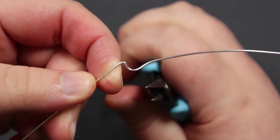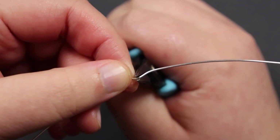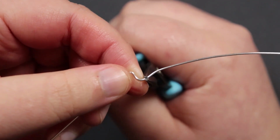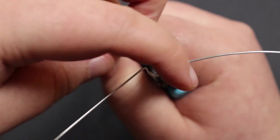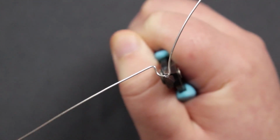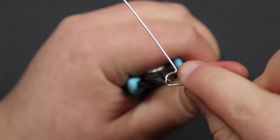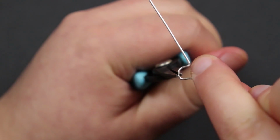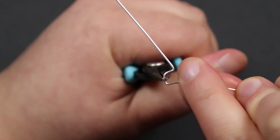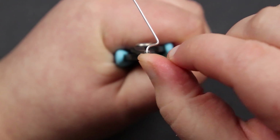What I then want to do is create the very point. So I'm going to go up, kind of opposite to where we made the first bend. And then I want to take the long end here and bend against my pliers. And I'll swap position as well. So we get another angle in there. And that's going to be the very point of the leaf.